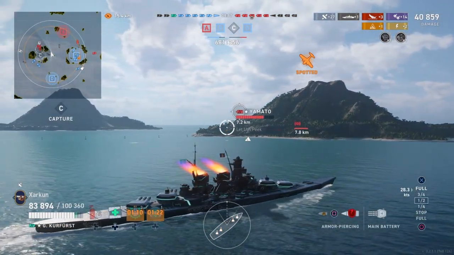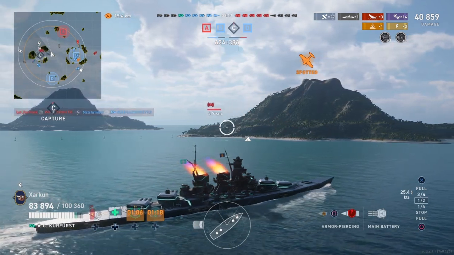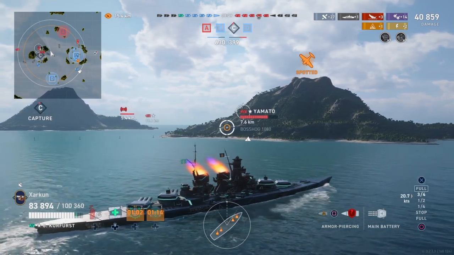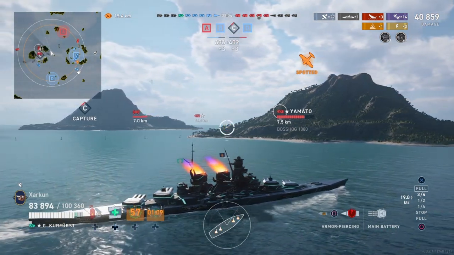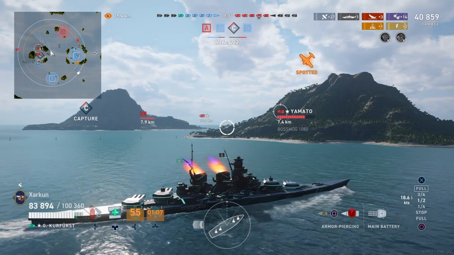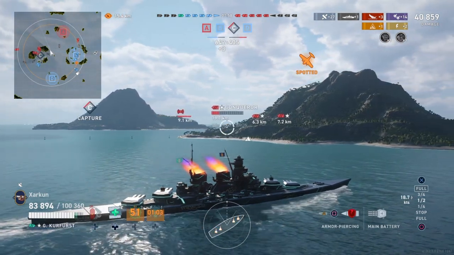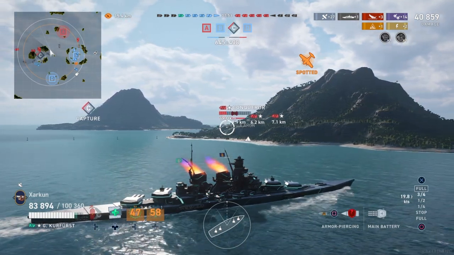Looks like Let 'em Peek is at least somewhat interested in pushing into the Charlie cap, but I am spotted by his spotter plane, so he's well aware that I am here, and that is going to make him pause as far as pushing in goes. If he were to push in, he'd be giving broadside to me, and Let 'em Peek is too good of a player to make that kind of rookie mistake.